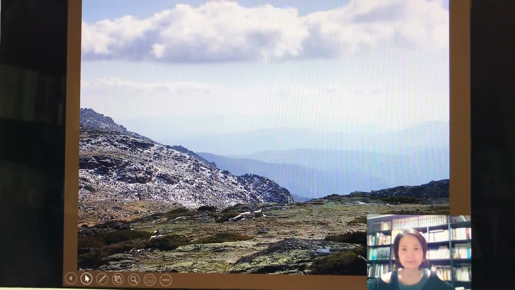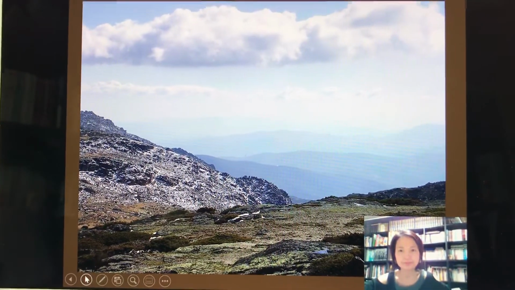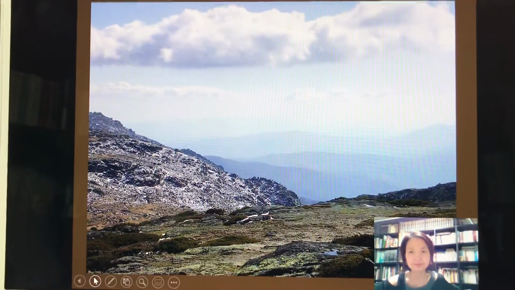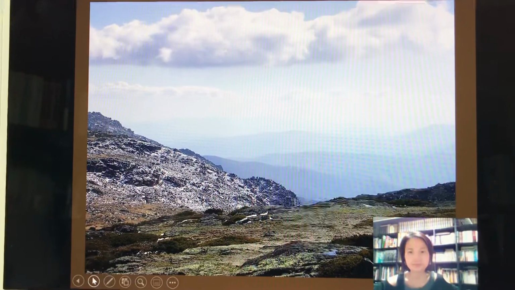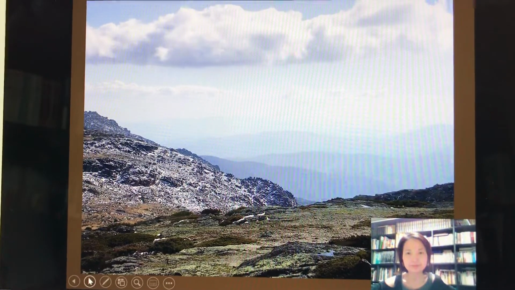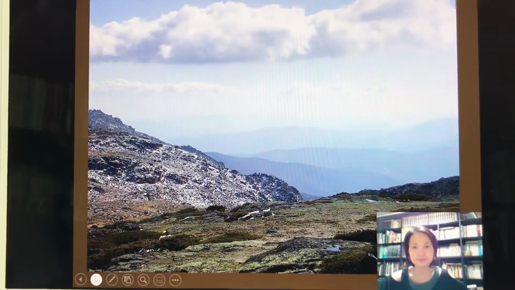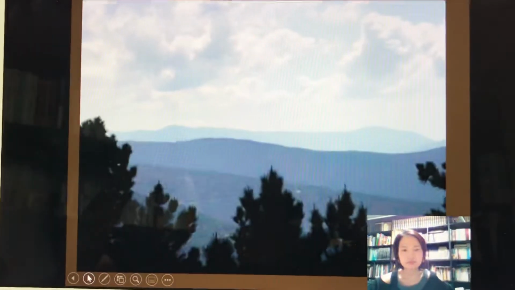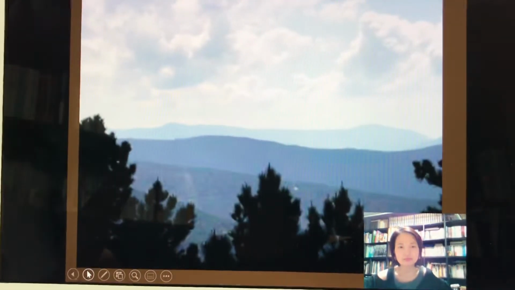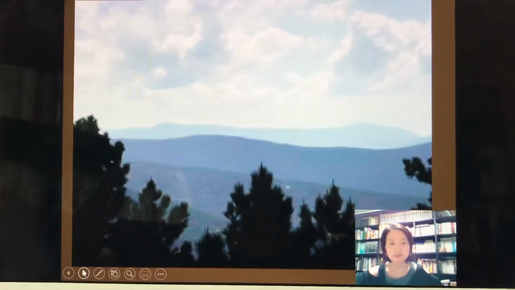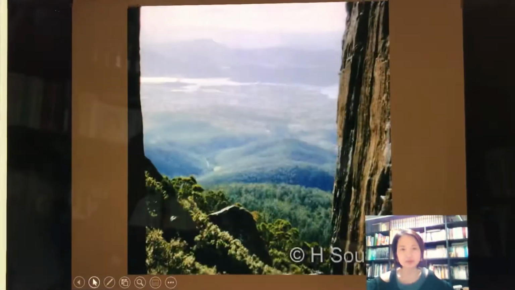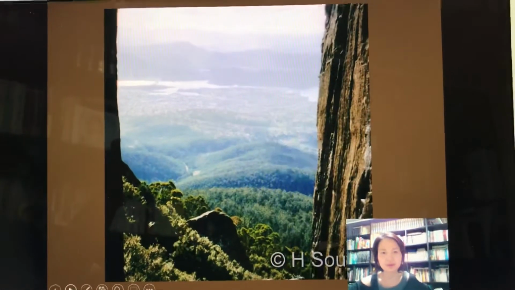You see the fields or mountains in the foreground are very obvious, and then in the midground it becomes a little more hazy, closer to a gray or bluish tone, and becomes lighter and then white at the end, in the background. And this is another example. You see the forest shrub is much darker than the colors in the background. The same thing is happening over here. This is also a good example.